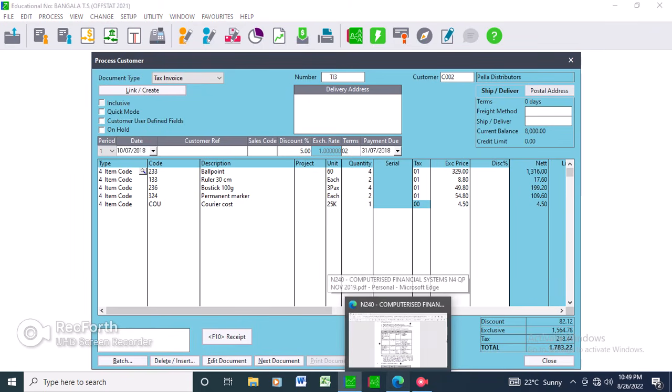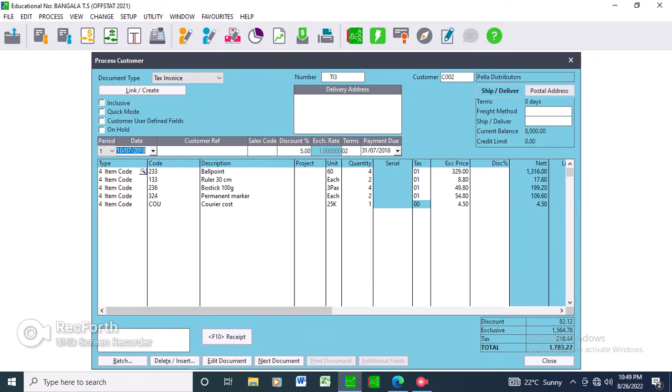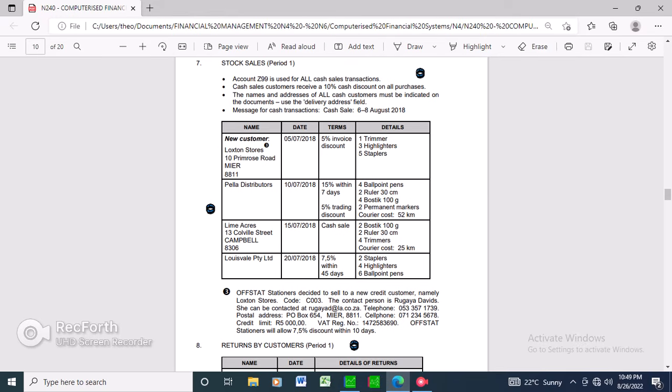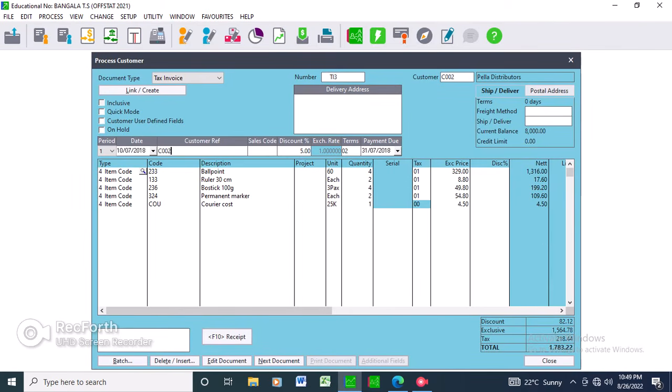Then, still like we did to the previous one, that's where you get your inventory. Select whatever inventory you want, then you click enter, then you press tab, tab, tab, tab. You enter your quantity. If it's 5, 5. If it's 4, it's 4, guys. Then do the same thing, tab, tab, tab. This is your courier, guys. You still get your courier under this thing. Click, and you see courier cost. Enter. Then press tab, tab, tab. Okay, cool.